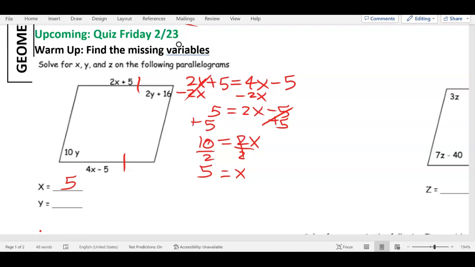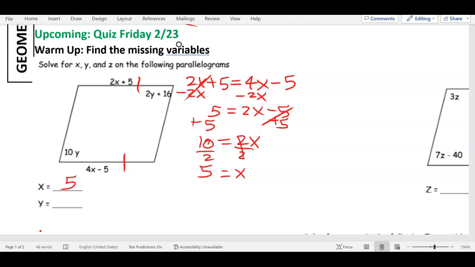I'm telling you, on your assignments from yesterday that you got, you have a good amount of problems like this. Opposite sides, if they're equal or congruent, you set them equal and solve. Is that doable? Because the way some people are acting today, it's like impossible to do because they're just refusing to work. But not y'all. Y'all are going to be my all-star class. All right, here we go.